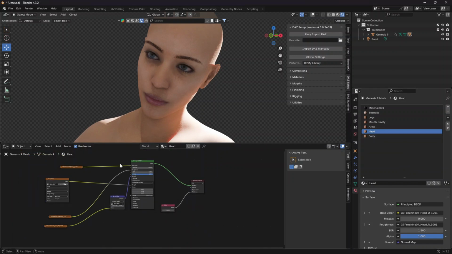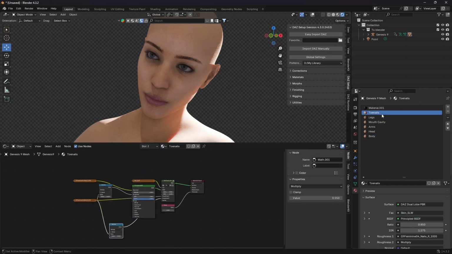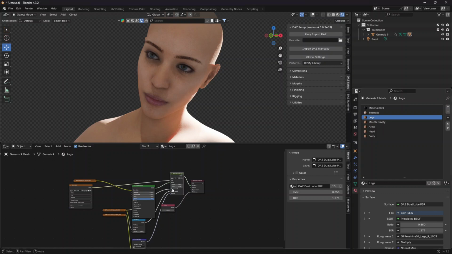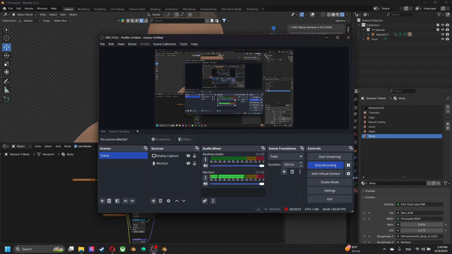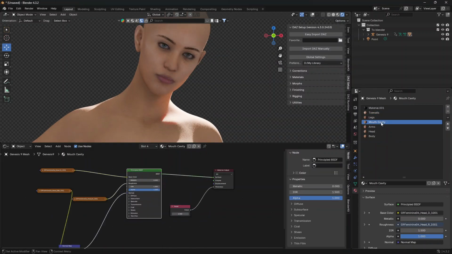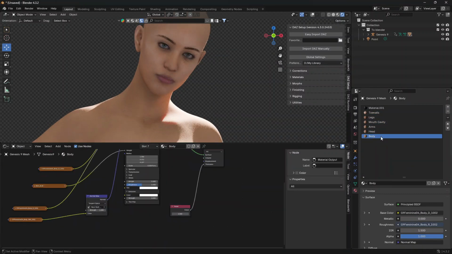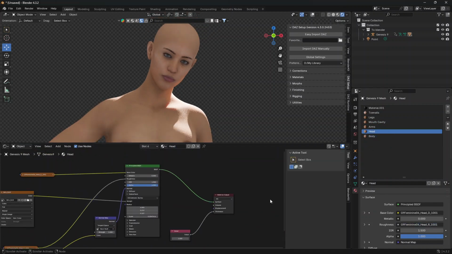So what you're gonna do is that adjustment to basically the body, the arms, the mouth cavity, the legs, and the toenails. Any change in nodes that you do in these ones, you're gonna want to make in the rest. Okay, so I'm gonna pause it for a second, do those changes, and show you how it looks. Okay, so after you have your materials simplified, you can customize your character even further.